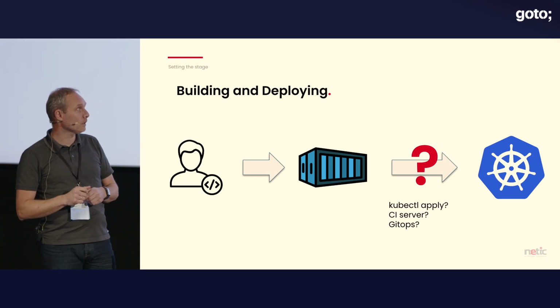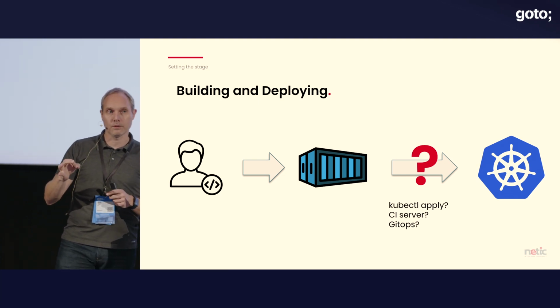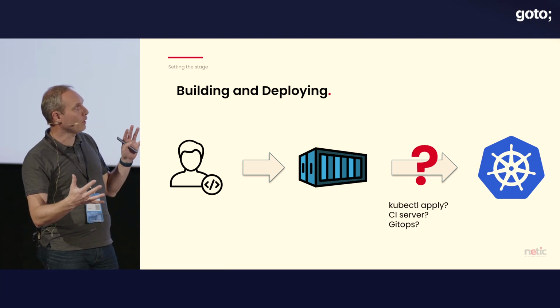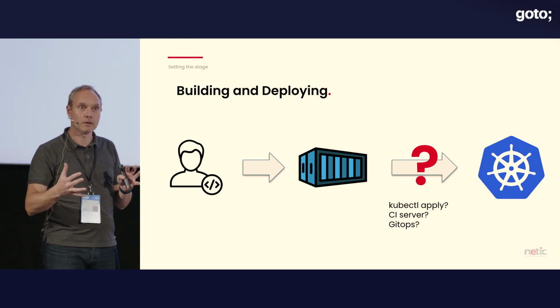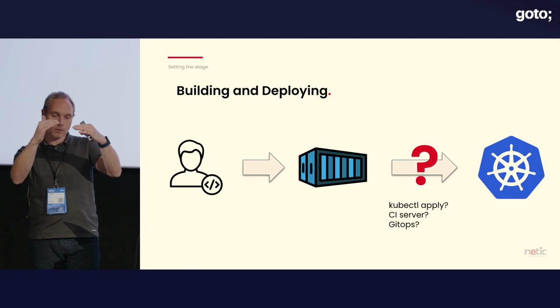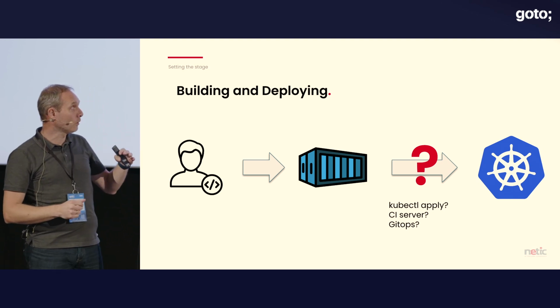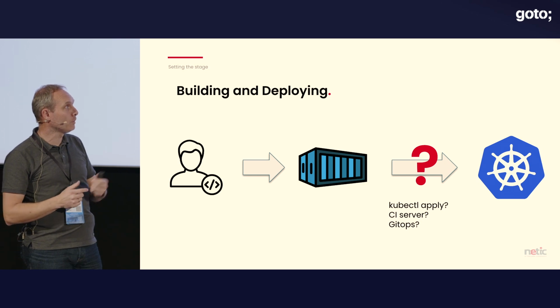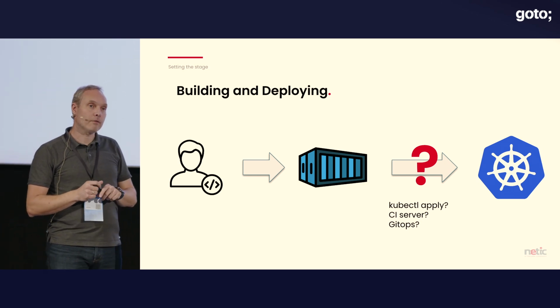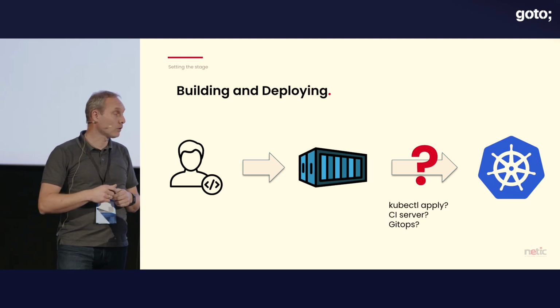The other issue is that the source of truth as to what is actually deployed inside of our cluster is now scattered across a number of CI builds, right? So we need to go into the CI builds pipeline and see what builds have been done here and have they actually deployed to our cluster. So imagine that we wanted to rebuild such a cluster. Then we have to go in and restart a number of different pipelines in our CI server to actually get the applications redeployed.